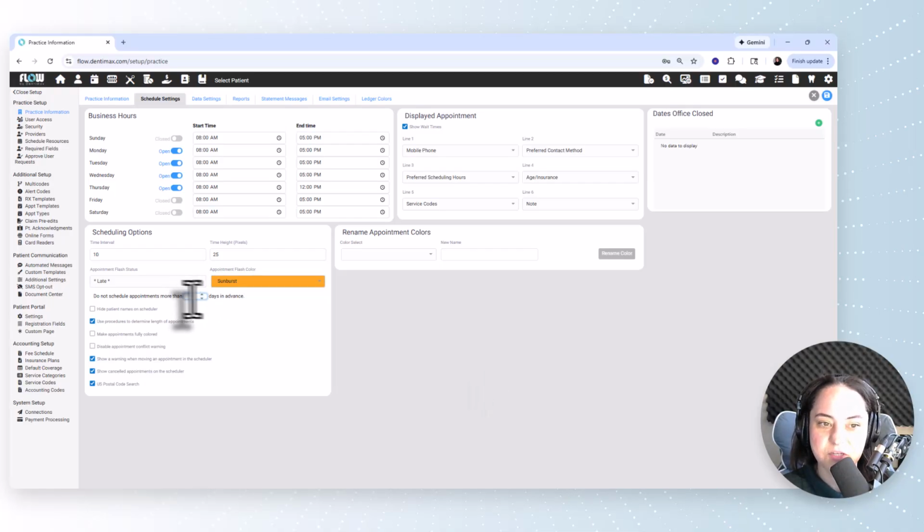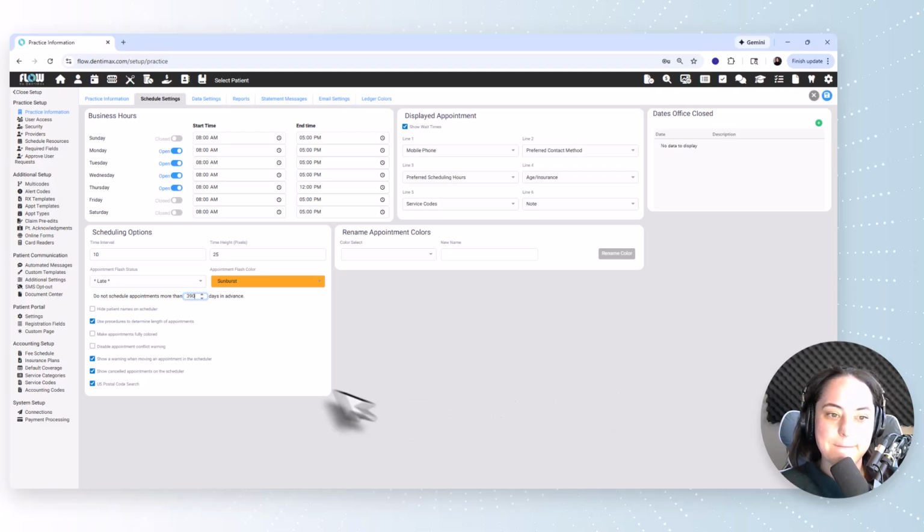Below that, we have the option to block scheduling so many days out. For example, a lot of offices don't want to book more than 390 days out, and that is because they may book a couple of hygiene visits out for a patient. So if they're booking 2 6-month appointments, that would be in 365 days. They don't necessarily want to cut that short and schedule someone too soon. So they might give that little extra grace period so they could book 2 out at a time. You don't have to set a limit on how far out you book if that's not an issue in your practice.